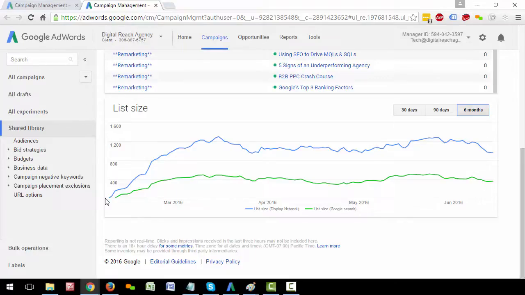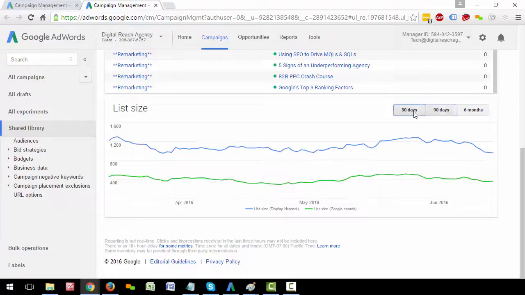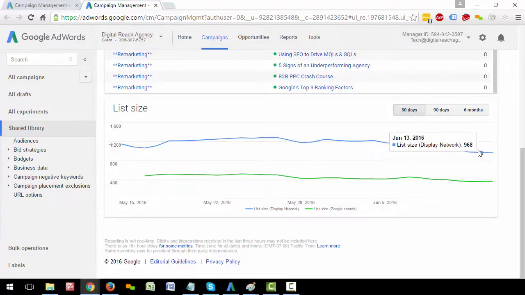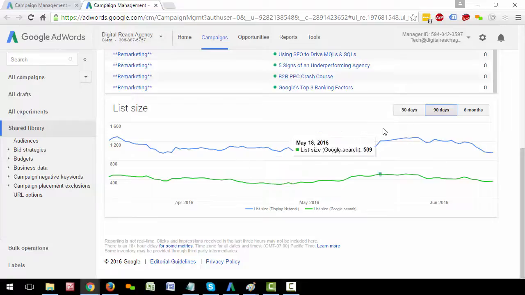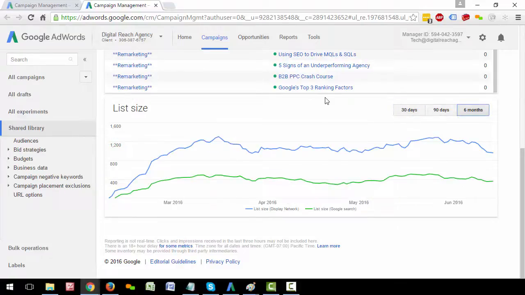Yeah, it's a red flag. In this case, really, if you're doing a quick check on a campaign just to make sure that things aren't falling off a cliff, this would be fine. The list hasn't changed in a long time. It's still running steady at roughly 1,000 users. So yeah, looks good. So that's the second thing that we want to check in on here.